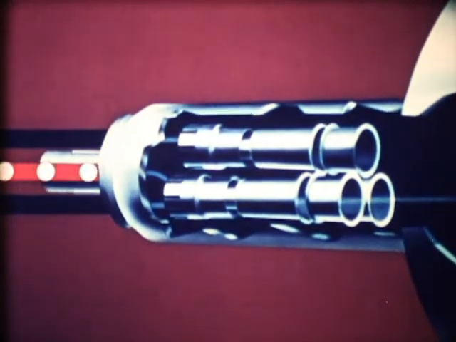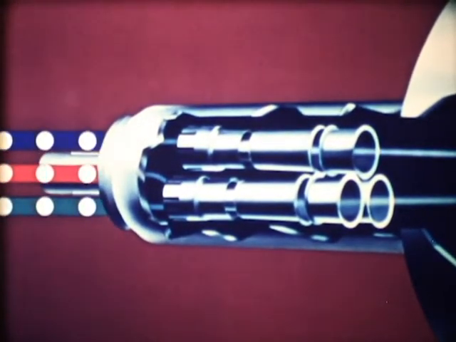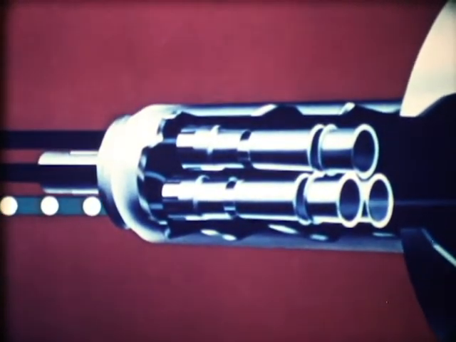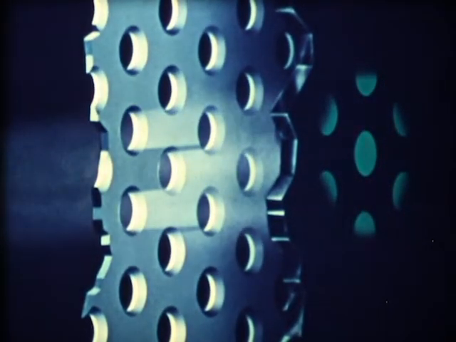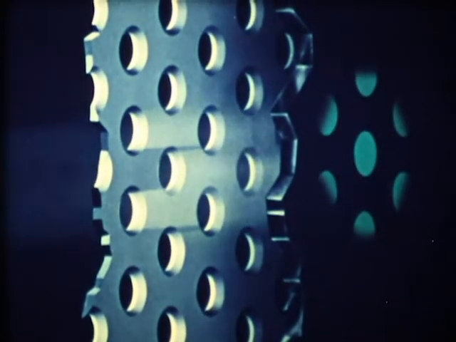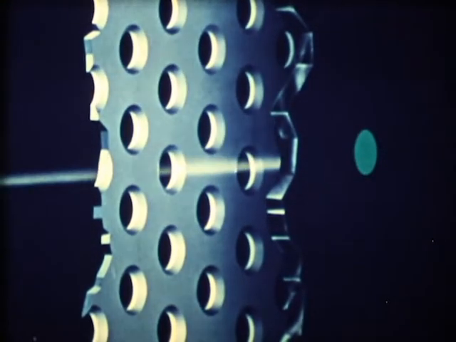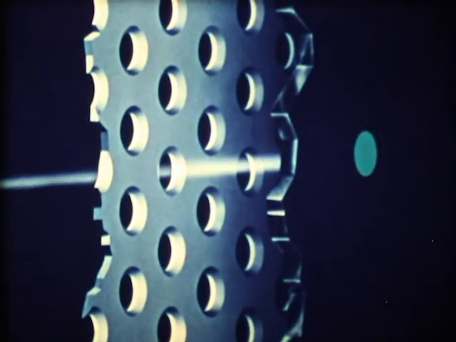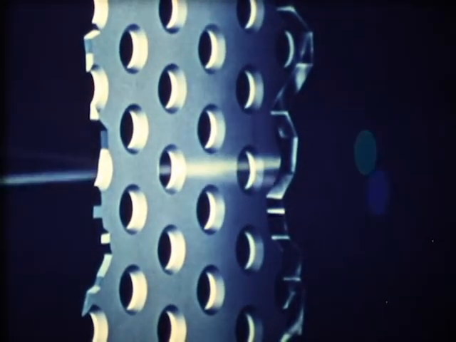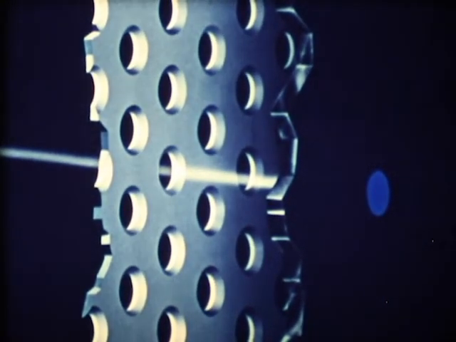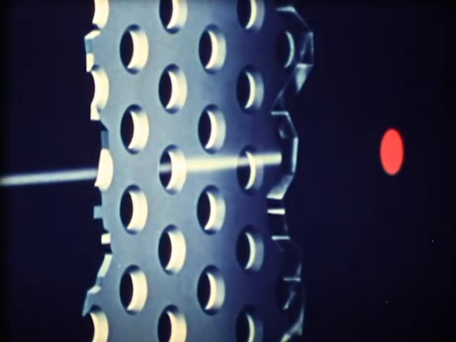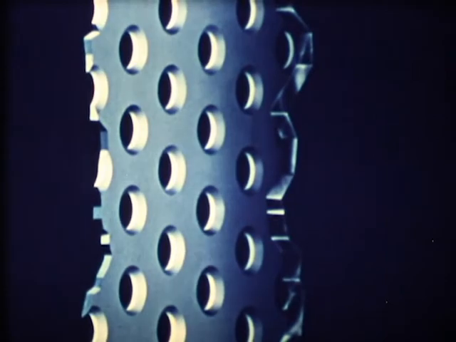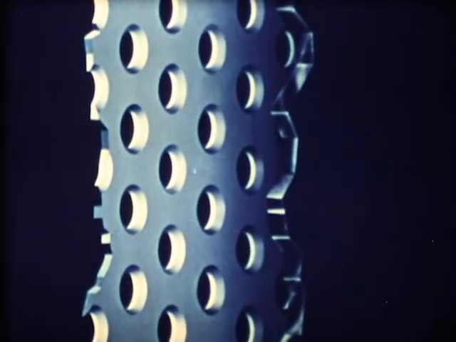In fact, the three guns operate simultaneously. Let us consider for a moment the electron beam for the green component. Its path ends on a picture screen which is completely covered with luminescent dots of the three primary colors. In order that this beam activates only the green dots, a perforated mask is used which prevents the electrons from striking the other color dots. So only green is activated. For simplicity, we will show just one spot. The gun for the blue component is placed somewhat higher, so that its beam, passing through this same hole in the mask, strikes only the blue dot. The third gun is placed so that its beam will strike only the red dot. All parts of the picture tube are positioned with such great accuracy that each beam strikes only its relevant dots.